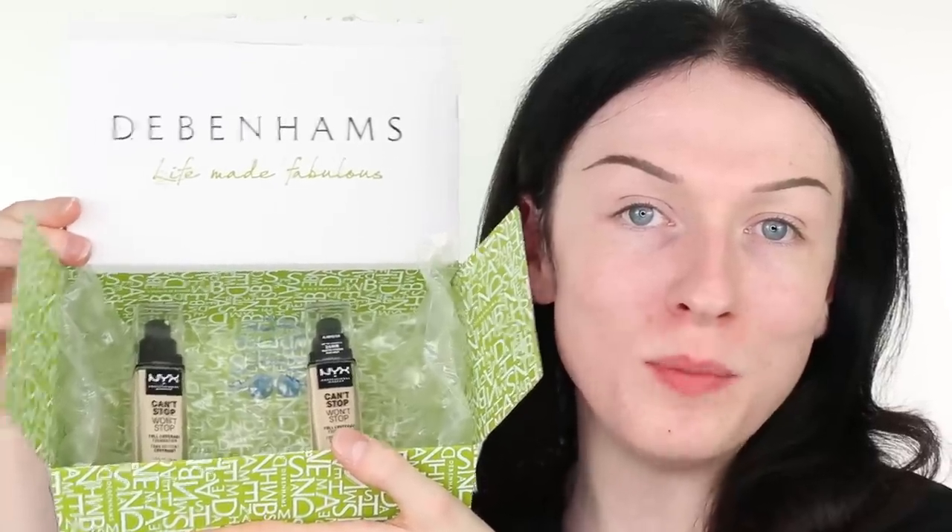Neither of them came in any particular packaging. They are both made of glass with a plastic lid which you simply remove, and they have a simple black pump. There is a slight bit of tape that has to be torn connecting the branding on the front and the cap together. It is a square-shaped bottle and you receive 30ml of product. The back has applicable information, and if you peel a little panel, it has the ingredients listed. This is the simple Debenhams box with bubble wrap that both foundations arrived in.